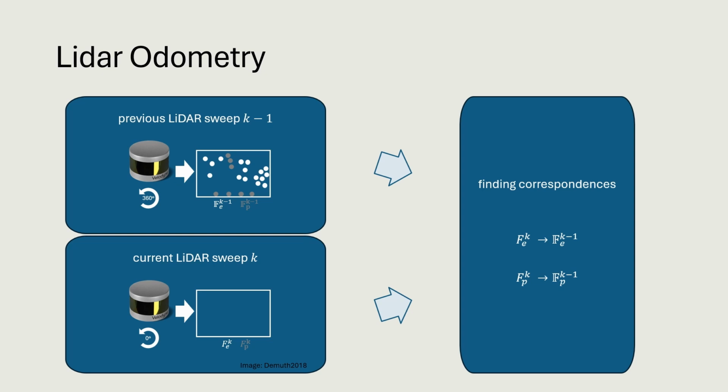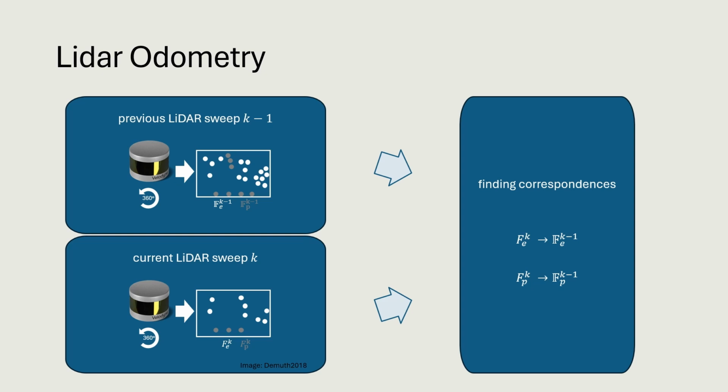The feature sets F_e^k and F_p^k are dynamic because the saved features are continuously updated until the current sweep k finishes and the point cloud is completely captured. Let's assume the LiDAR sweep just begun. The feature sets are empty, but then steadily filled and updated by the feature extraction module while data is recorded.